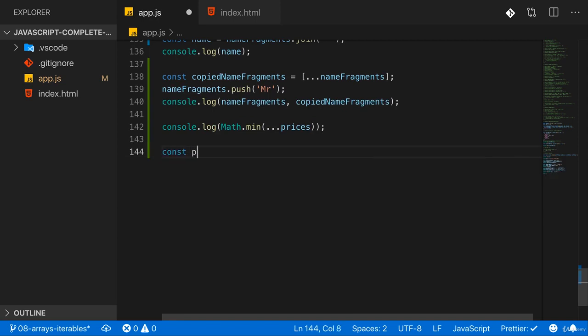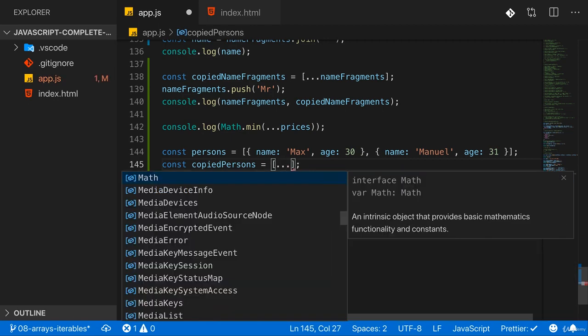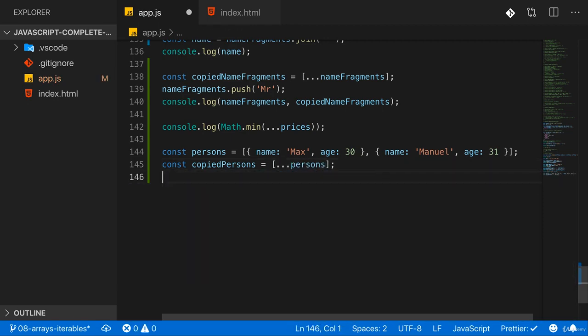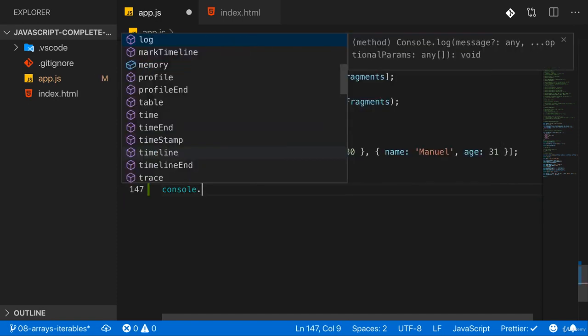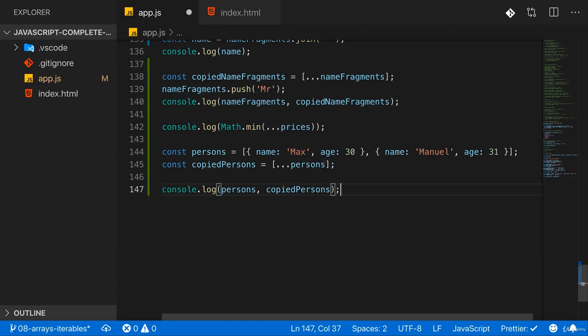So for that, let's create a persons array here maybe, where we have objects with name Max, age 30, and another object, name Manuel, age 31. Now let's say we want to copy that. So copied persons, of course, can be created by adding square brackets and then using the spread operator on persons like this.